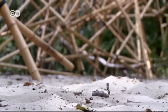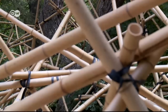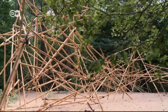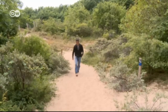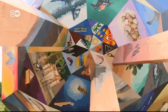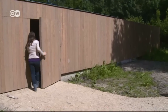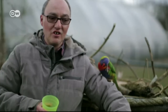Another of the French-Belgian collective's works is on display at the De Nachtegaal Preserve, a bamboo structure that you can just look at or alter if you want. The voyage of artistic discovery takes visitors along the coast through three nature reserves. Many of the works are hidden, like this one, in a bird-watching station, where you can also watch a film by Italian artist Domenico Mangano.